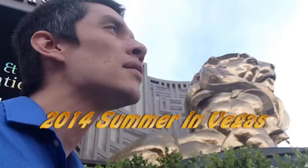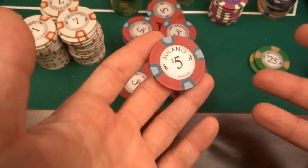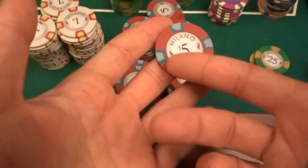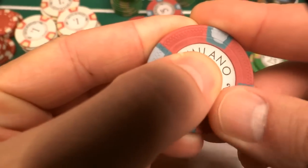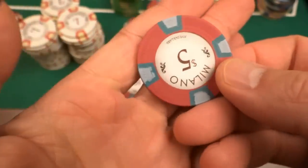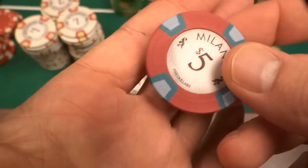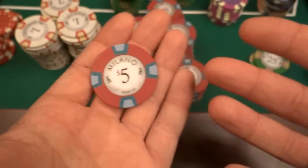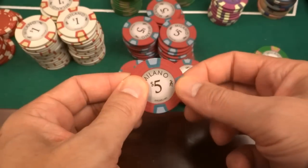The inlays do kind of look like the Bellagio chips, so we'll give them that. Now, with the rest of the design, it's the stitch and line texture pattern, which I'm okay with. I like that they're taking cues from older casino chips. And it's a very handsome looking chip. Pretty consistent too.